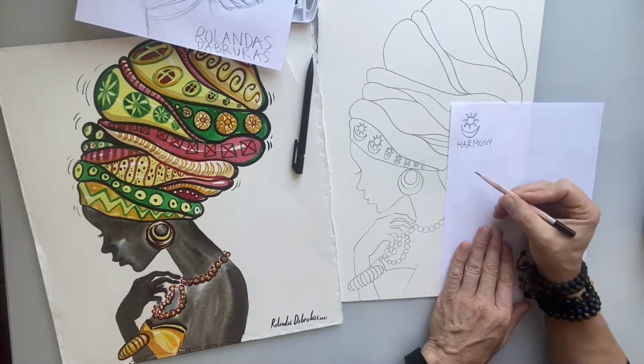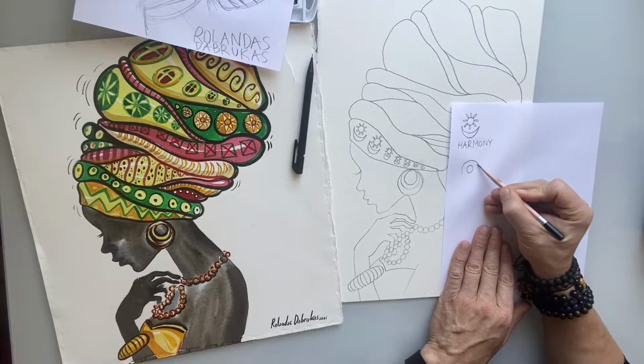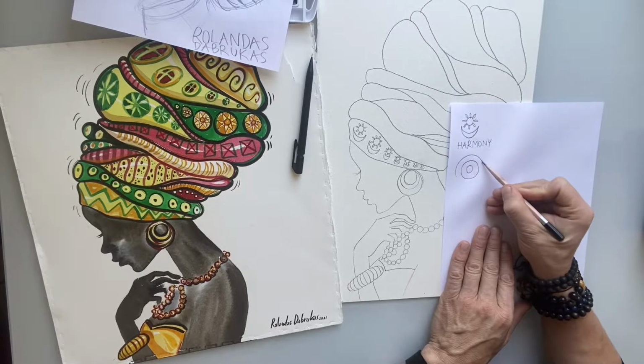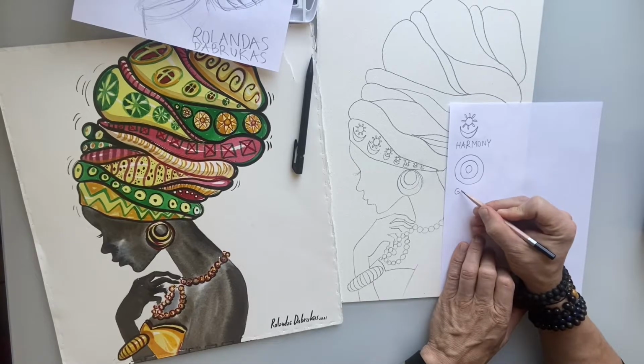Another symbol is greatness. So greatness is a circle, another circle, and another circle. And this symbol means greatness.